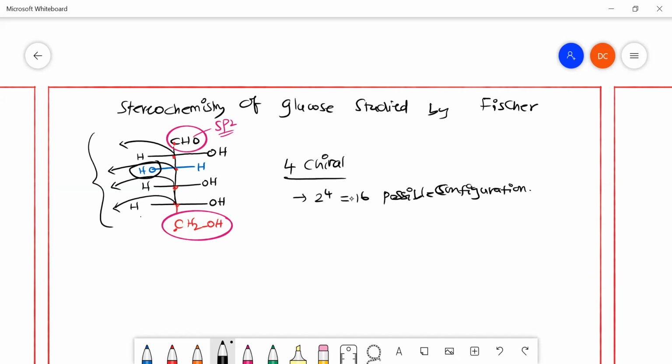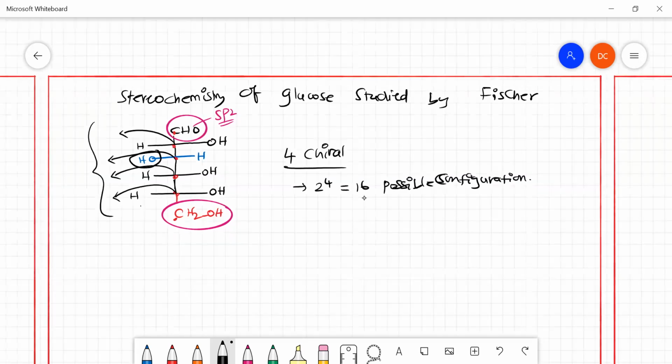Stereochemistry is not discussed in your topic, but just for the information I am giving. Actually Fischer studied this. In that second carbon, the stereochemistry changes. If you pass plane polarized light through the particular carbon, it may rotate in a different direction also. Based on that only, he gave the structure like this. The OH group on the third carbon will be present on the left side. Okay, sir, he came to that conclusion because of that rotation.